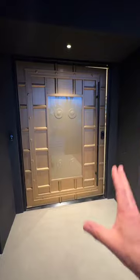All right, so the client didn't tell me that there was a door code. So I asked him for the door code. We're going to get in before they get here and start cooking. It's a vault door. Seriously? All right, it's all open. Let's go check this place out.